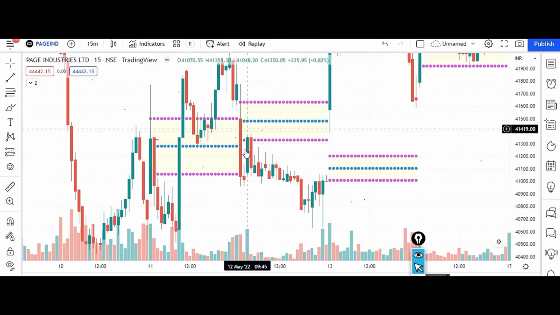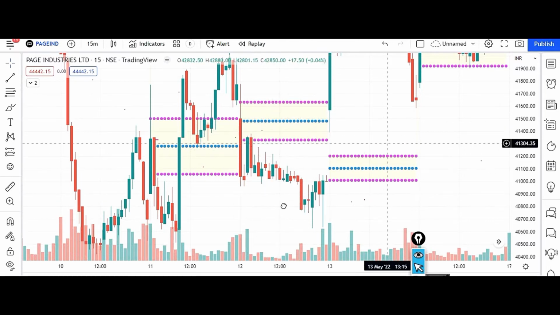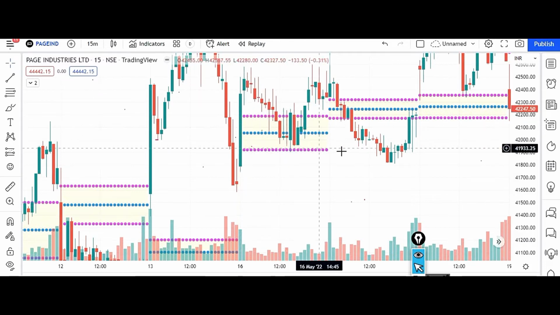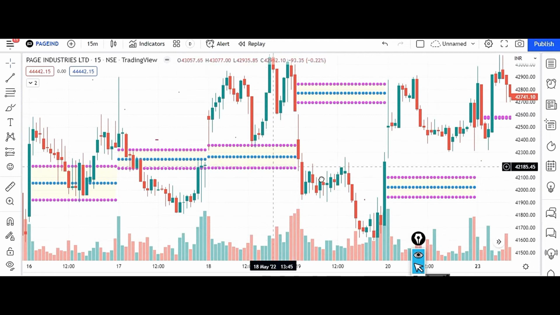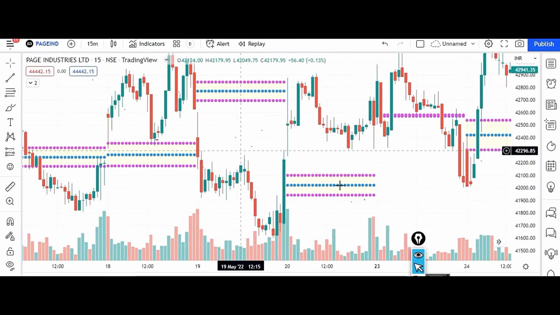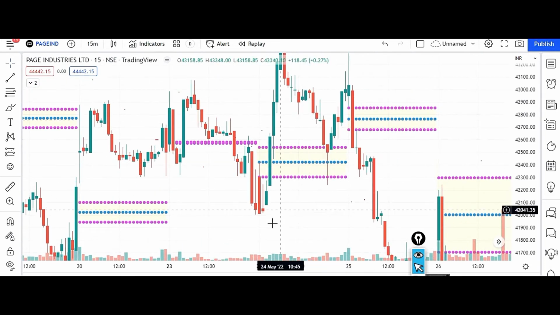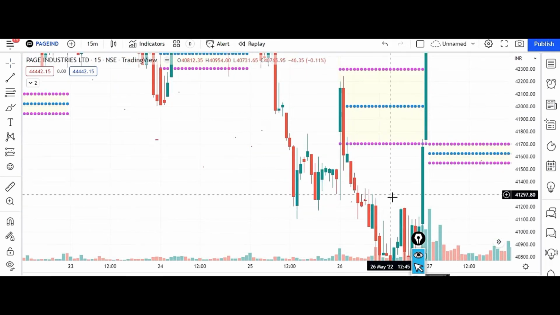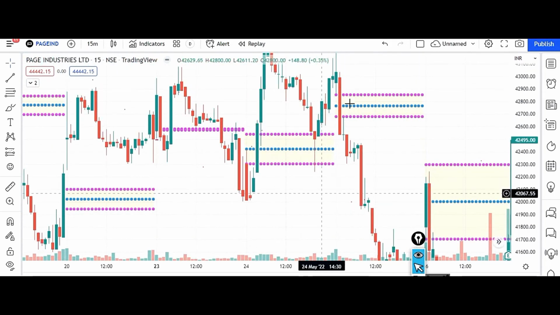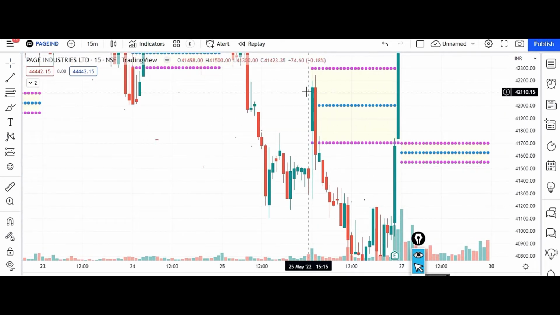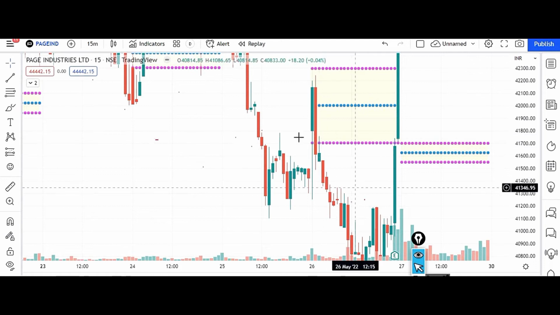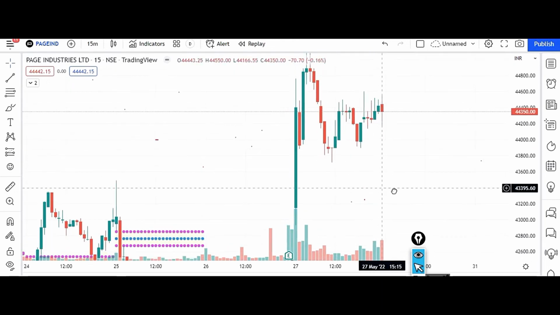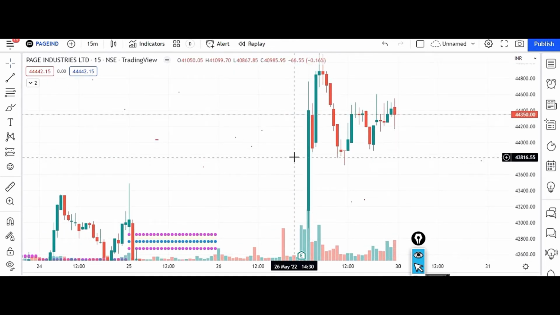Here it reached. Here it respected this level. Opened here and reversed. Here hold this level. Opened here and went upside. It didn't break this level. Here also respected this level. Here went upside and again came down, not reached this level, went up again. Not so easy to propagate like this, up and down like this. Okay. It rejected from this level, you might short here. Nice. Okay, that's all. You understand how it behaves.